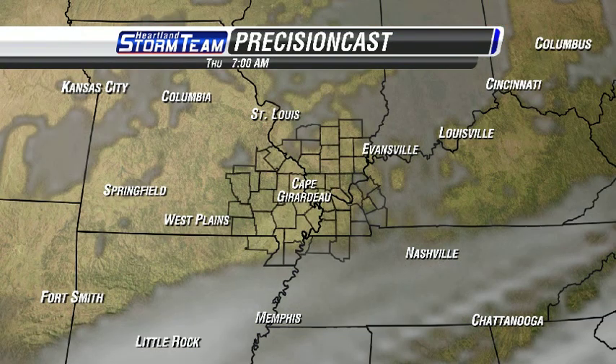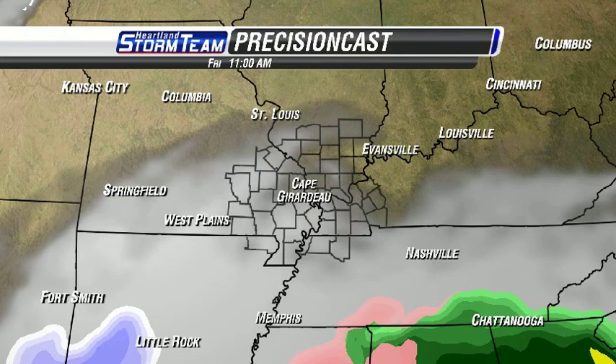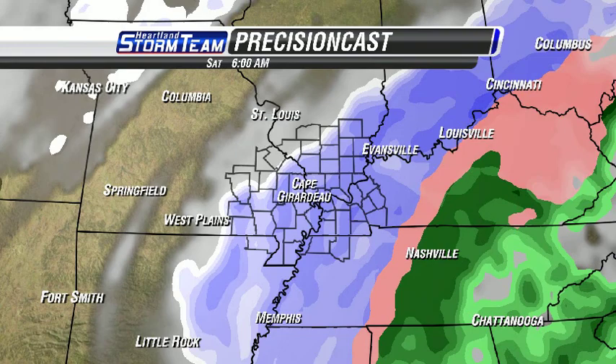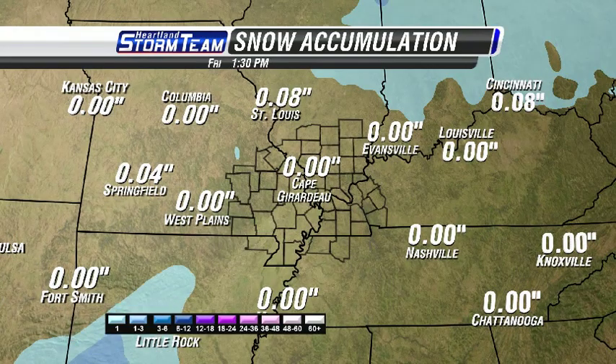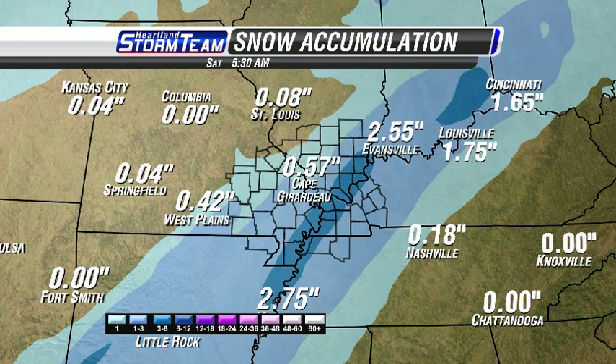Let's take a look at the RPM model — this is specifically the 15Z run, but the 12Z run is also doing the same thing, and I wanted to show you this to give you some heads up. Friday morning, here we are at 11 o'clock, clouds beginning to increase. Look to the bottom of the screen — you'll start to see moisture coming up and over the top of us. It's going to be a quick little moving system if this pans out. This is really the only model showing this at this time, but it is indicating there could be some snow moving up and through the KFES viewing area late Friday night through Saturday morning.